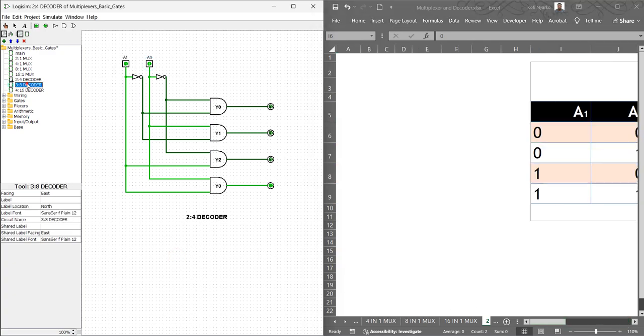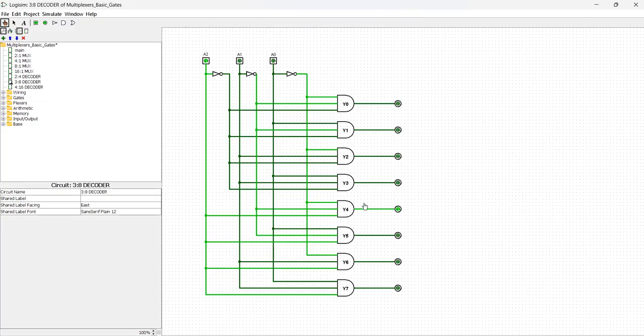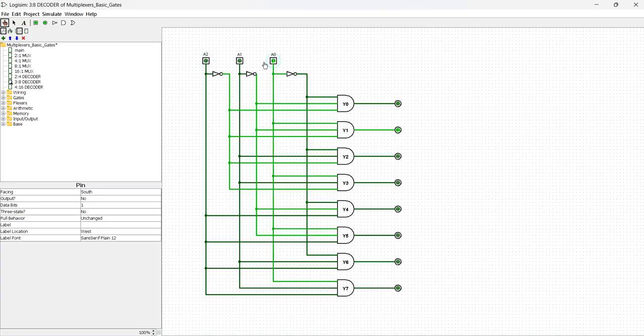The same thing applies to the 3 to 8 decoder. For that one, Y0 is when all the select signals are 000. If we want Y1, we need this select signal.